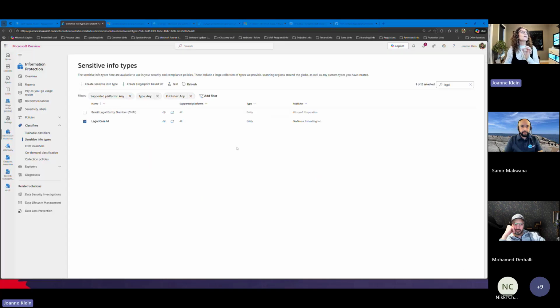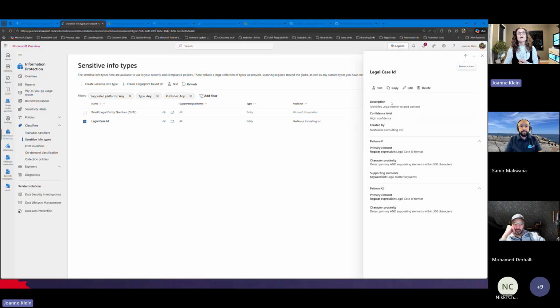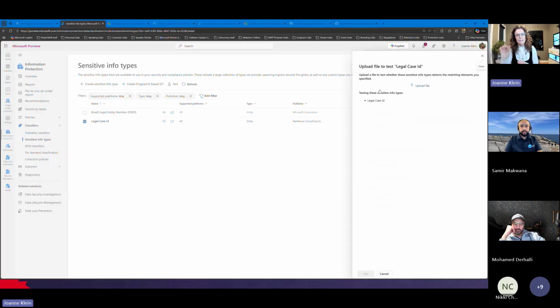What you can do with this, and what is a very important part of understanding your data and getting these classifiers right, which is really important, is testing them. So if I were to open up this, I can test a file at a time what the accuracy of my classifier is.